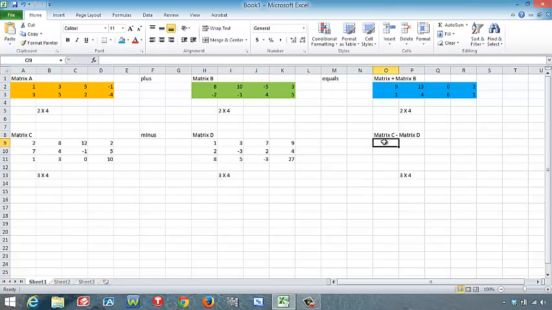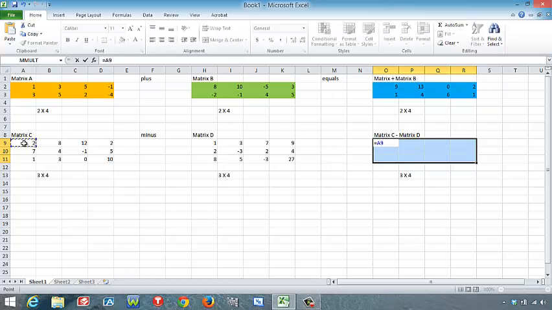So we have to select a 3 by 4, and this is a 3 by 4 matrix. And immediately you select it, you press equal. Once you press equal, you go here, you highlight matrix C, and then on your keyboard you press the minus sign.